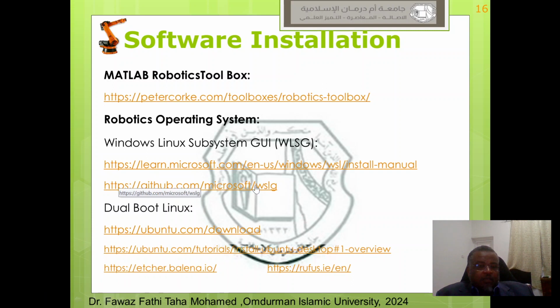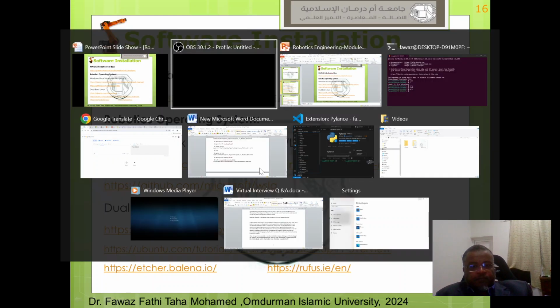These are some important links and instructions to install WSL. Okay, so I will demonstrate how you could install ROS on the Windows Subsystem for Linux.